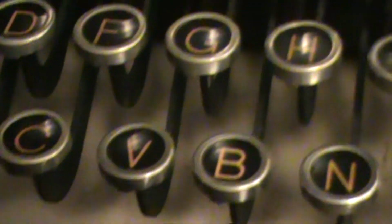So I'm going to do 1, 2, 3, 4, 5, 6. It stops. As you can see, I cannot press the key down. It's locked. What do you do now? There's one of two things you could do. If you want to continue, you can press this thing called margin release. What that does is release the set margins within the typewriter, which you can also manually set. And you can now type a few more characters, 2 characters more, most likely. And then it stops again.